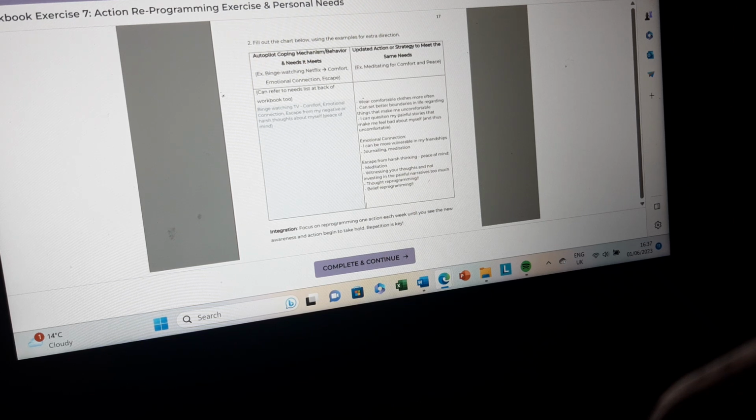And as you repeat this for 21 days, you have these new ways of getting your needs met. This painful coping mechanism, whether it's drinking too much alcohol, whether it's getting too angry and expressing anger in an angry way, you know, whatever it might be, your goal here is to be able to update your strategies of getting your needs met. And what happens is this symptom, this unhealthy pattern will fall away, because the symptom is only there to meet these underlying needs. When you have better ways of getting the needs met, there's no longer a need for this, okay?